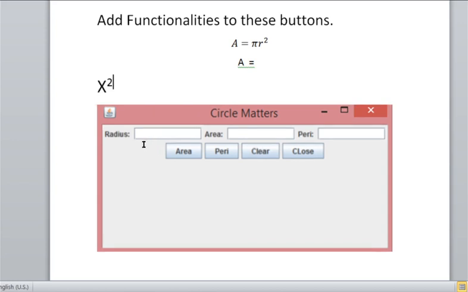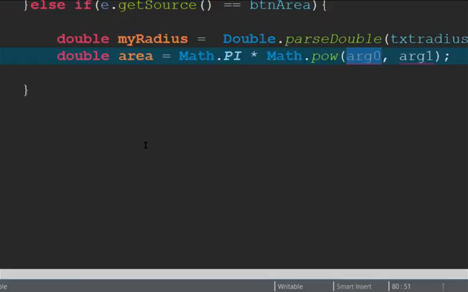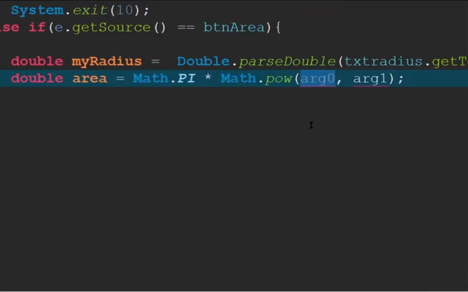The x is the base and the 2 is the index. So this is what you do. You now say here, to the power what? 2. If it is to the power 3, you make it 3. To the power 4. You understand? That's how it is.